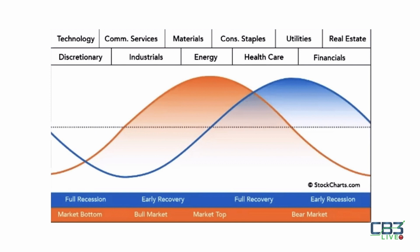It's the sector rotation model. And when you go on stock charts, by the way, it's free. That page is available for everybody. It's called perf charts, performance charts, and if you scroll down, you will see the sector rotation model. The sector rotation model was described and written down by Sam Stovall, who is pretty well-known, not necessarily a technical analyst, but a strategist. He worked for S&P, Standard & Poor's, for a very long time, and has just moved to, I'm not sure what the name of the company is. It's very big picture, like a bird's eye view, almost a satellite view, kind of like Dalio, and this kind of tool is really helpful for that.